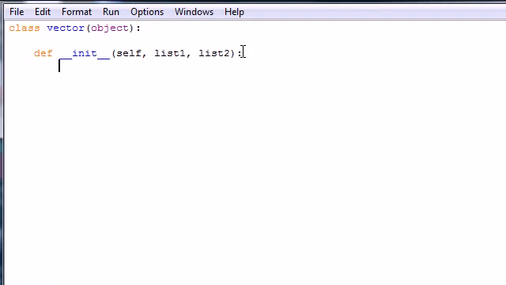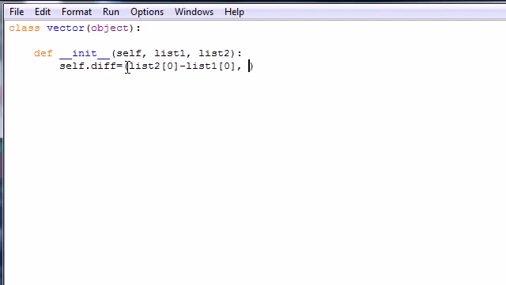So let's do that right now. Make a variable called self.diff, which is going to be, in other words, our instance .diff. You'll see what it is later on. And the formula for calculating the distance or vector between 2 coordinates is, the first thing we have to do is take the first coordinate of our second list, so list2[0], because remember the first one is 0, I know that's confusing, minus list1[0].